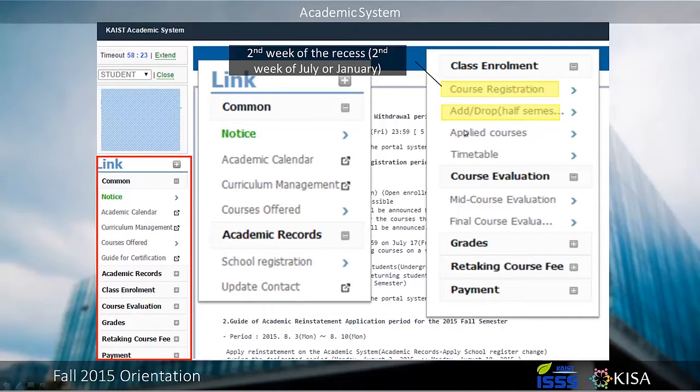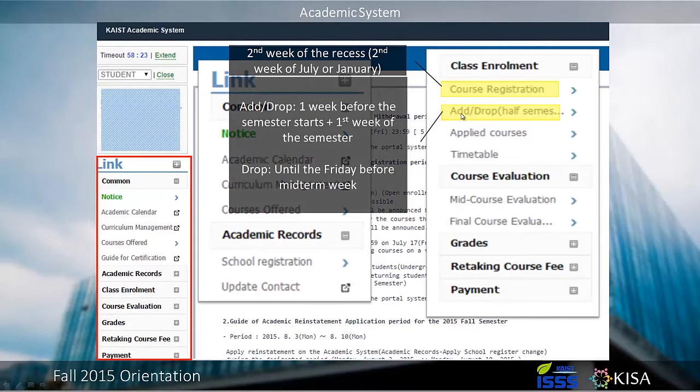If you're a freshman for your first semester, you don't need to worry about this. The add drop period starts 1 week before the semester, and along with the first week of the semester, you can add and drop courses. However, you can drop courses until the Friday before the midterm week, but you will still have a W in your transcript. It doesn't affect your grade, and it will be gone once you retake the course.